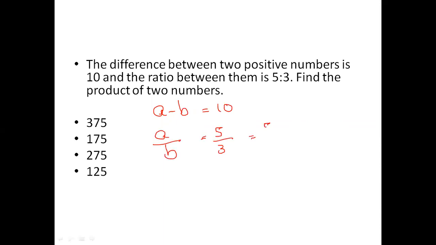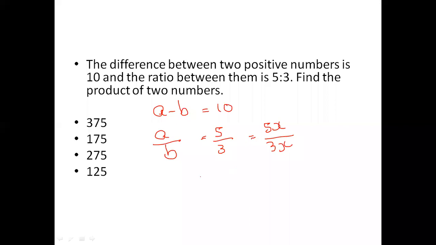Okay. How can you write the numbers, guys? X as one common factor. Numerator is 5x and denominator is 3x. Done. So what they're asking in the question is the product of the numbers. To say the product of the numbers, first we should know what the numbers actually are.